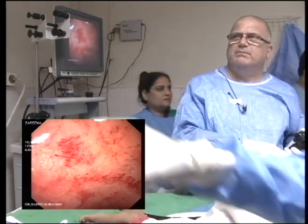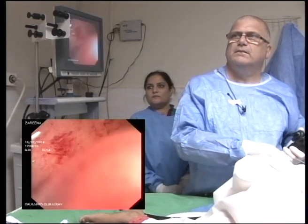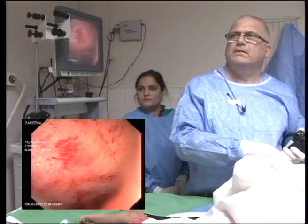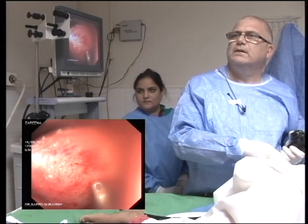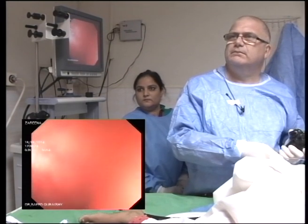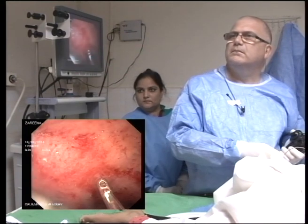Now I'm in the rectum. Let me just clarify this. What happened, the ileostomy was done some time ago. Today, the patient has come electively for this procedure, doesn't have any obstruction. What you're seeing is not a dilated colon. We can see it's not. And even the colitis is not too bad.